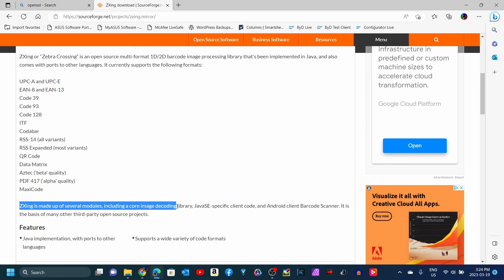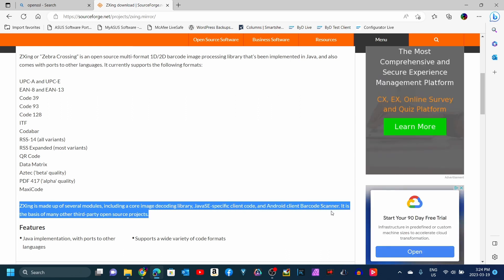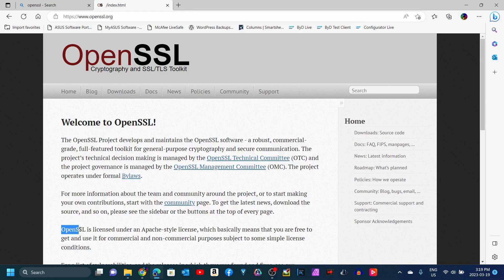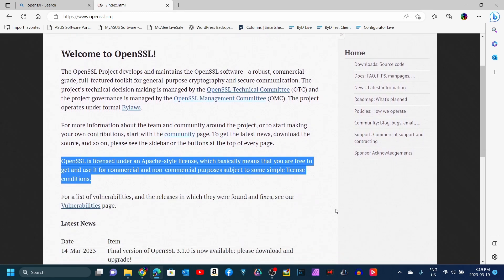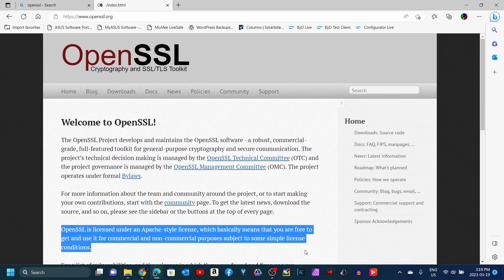So what exactly are they doing? Why would a firmware require barcode reading? The only thing I could think of in regards to the open source software is OpenSSL — Open Secure Sockets Layer — which is a transportation protocol for security and encryption on an internet-based system. A website and a server, an email and a server, any data crossing through the internet, a wireless network, or anything like that cannot be pulled out and read readily. We use it all the time, believe it or not. When you go to a website and it's HTTPS, it's generally using OpenSSL, or the newer version — TLS, Transport Layer Security.